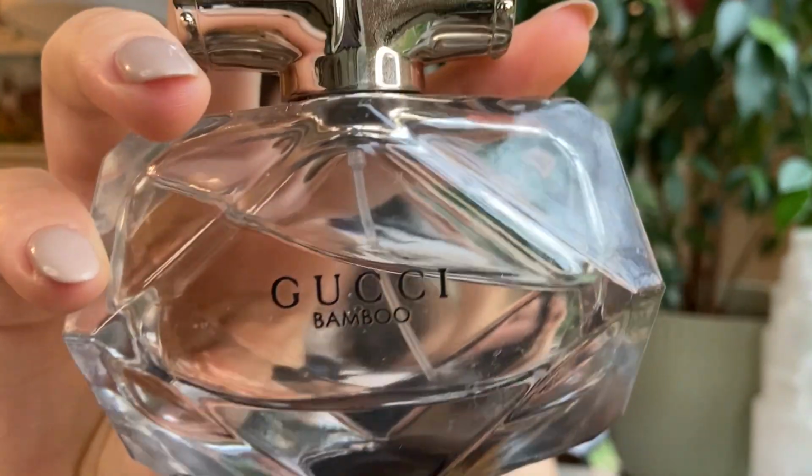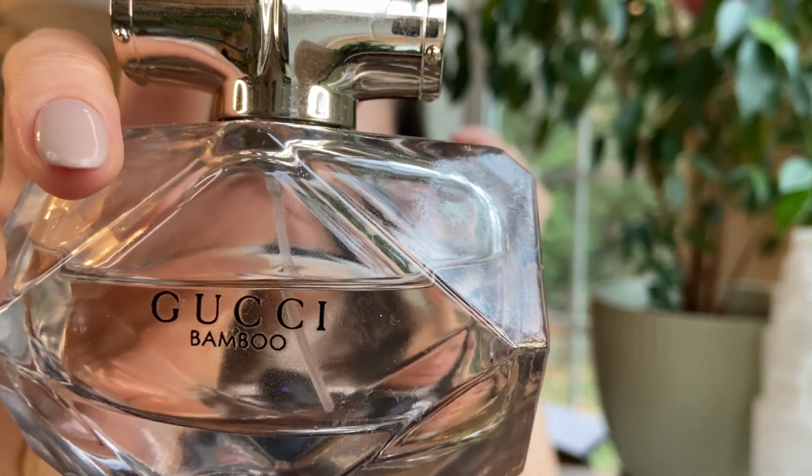Okay, and then next, this fragrance I don't hear talked about very often, but I like it. This is by the brand Gucci, and this is called Bamboo. This is the Eau de Parfum version, but there also is an Eau de Toilette version. So this is like a lightly woody, citrusy white floral type of scent. It honestly does smell bamboo-y to me. It's not like I've sat and smelled bamboo, but I feel like I kind of know what bamboo smells like, and I feel like this does smell kind of bamboo-y. It smells almost like a watery, light wood.